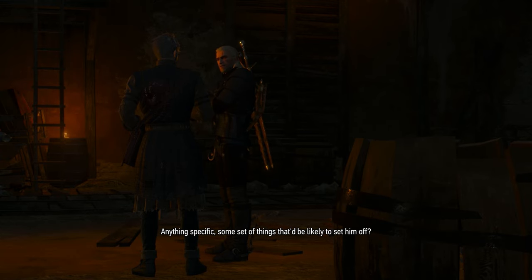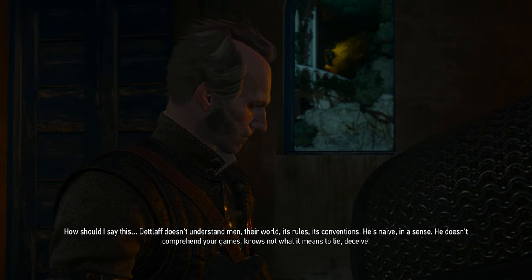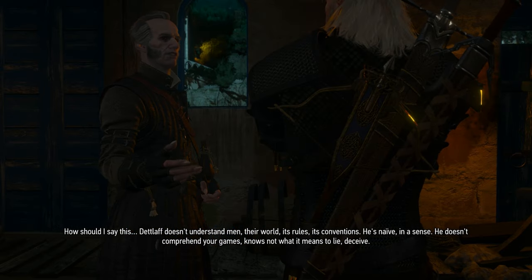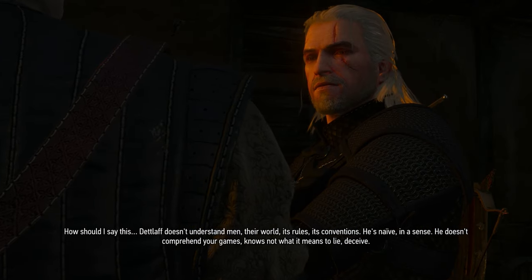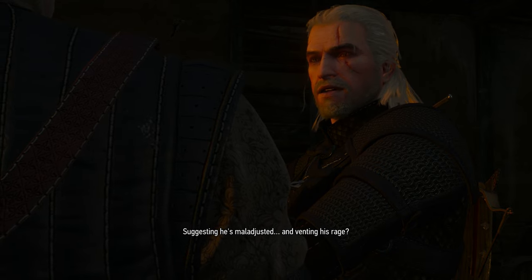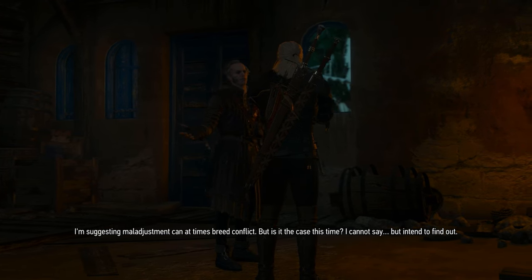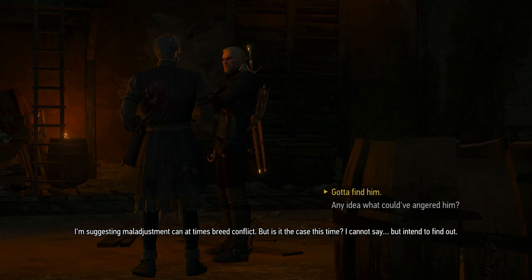Anything specific? Some set of things that'd be likely to set him off? How should I say this? Detlaf doesn't understand men, their world, its rules, its conventions. He's naive in a sense. He doesn't comprehend your games, knows not what it means to lie, deceive. Suggesting he's maladjusted, inventing his rage. I'm suggesting maladjustment can at times breed conflict. But is it the case this time? I cannot say, but intend to find out.